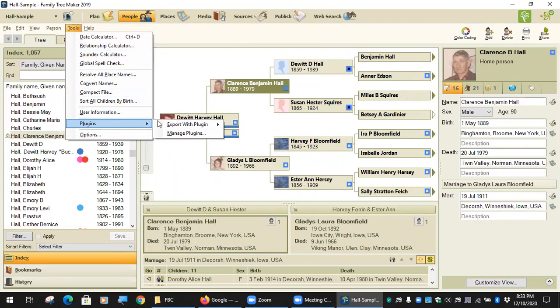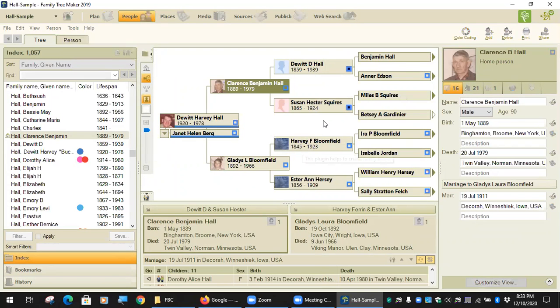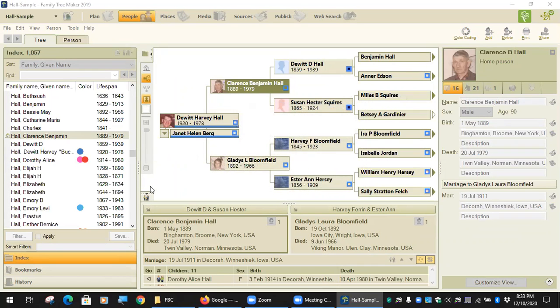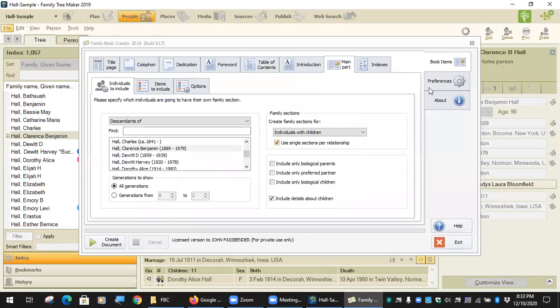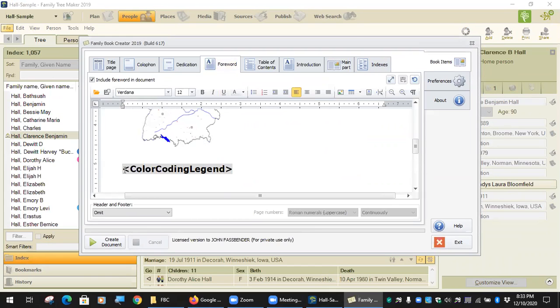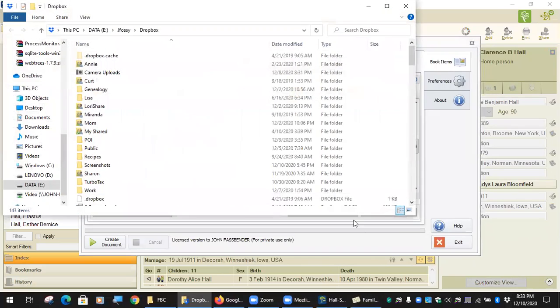go back here to the family book creator. If you use that keyword color coding legend, it will actually figure out what those colors are. So in this forward, I got this color coding legend keyword. It will create a color code legend, which let me just pull up a book here.